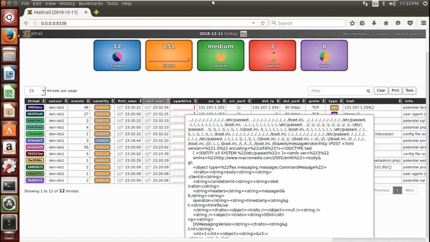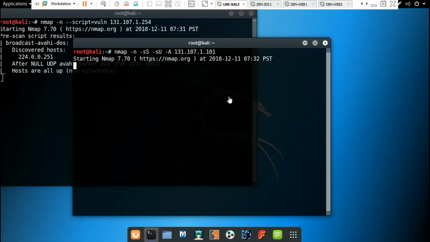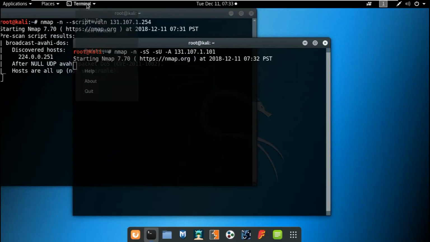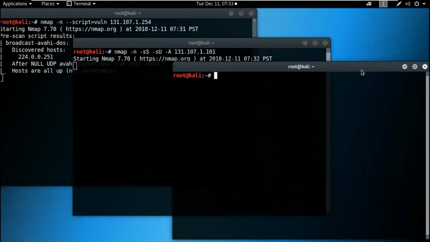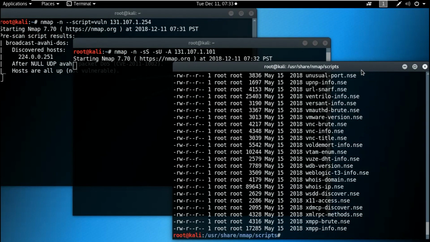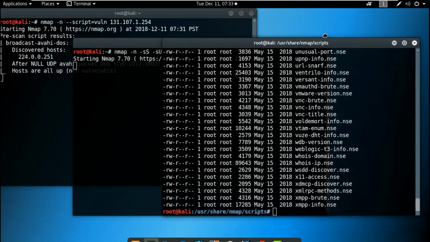If you want to see all of the scripts, you could open a new terminal here and look at the list of scripts. So let's see what scripts we have. Let's say cd /usr/share/nmap/scripts, and let's look at the scripts, ls -la.